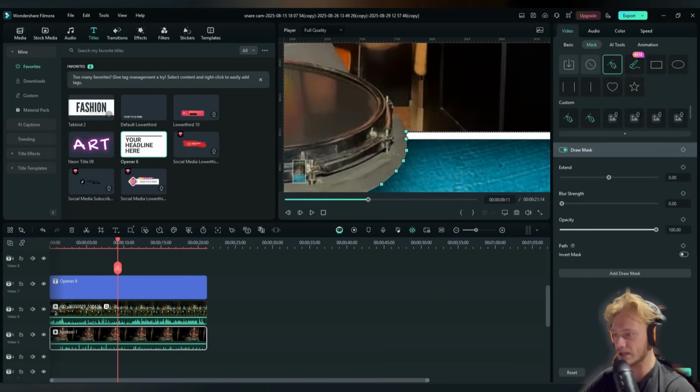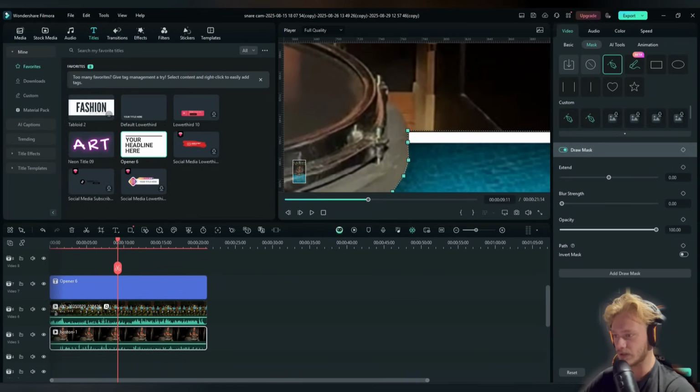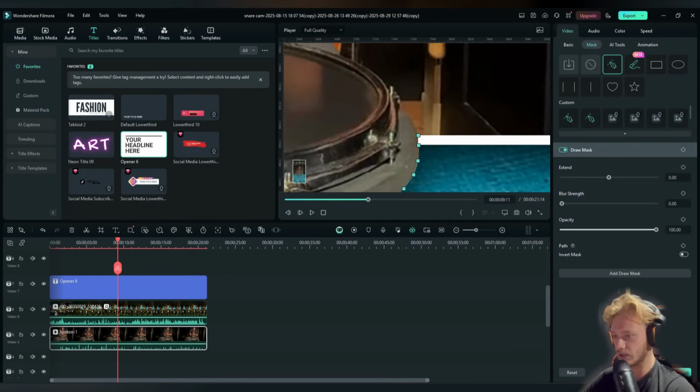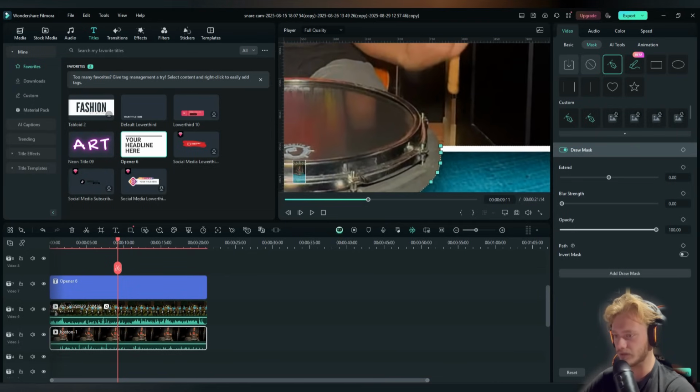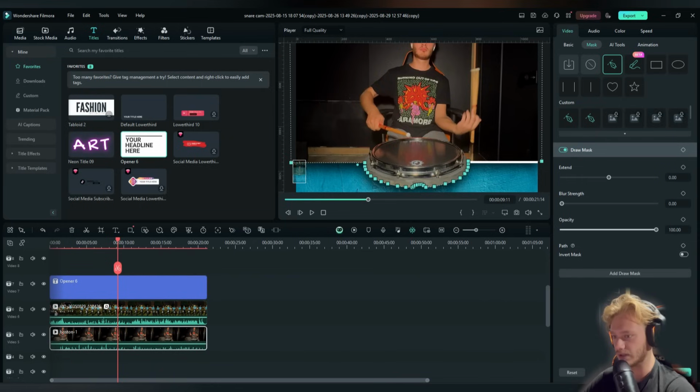So if your pad doesn't have a straight edge right here, then it's going to look a little funky. But luckily for this video, I do have a straight edge, and I can make it line up just like that. So obviously you just want to cover up all of the dead zones, the dead areas. You can always adjust the mask. So I'm just gonna move them down a little bit so that the shadow pops out a little bit more, and that looks good to me.